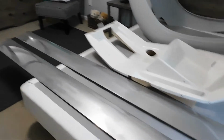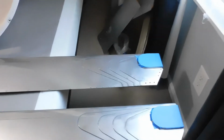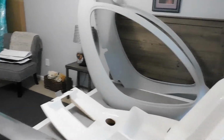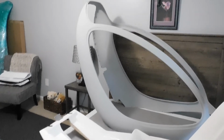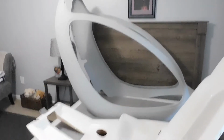They had been worked on some, but I did not have the grips. So I sent these blades to the factory, and Keith out there tooled everything up and got me a matching set of grips and everything fixed up to where I can begin to incorporate these into my build when that time gets here. So I do have a set of blades. I was really excited about that.